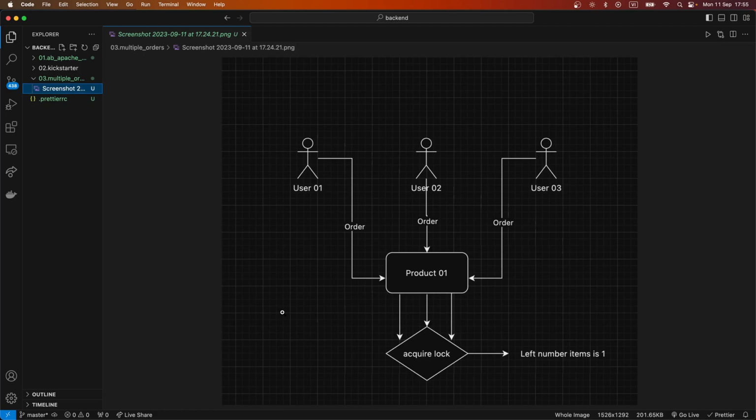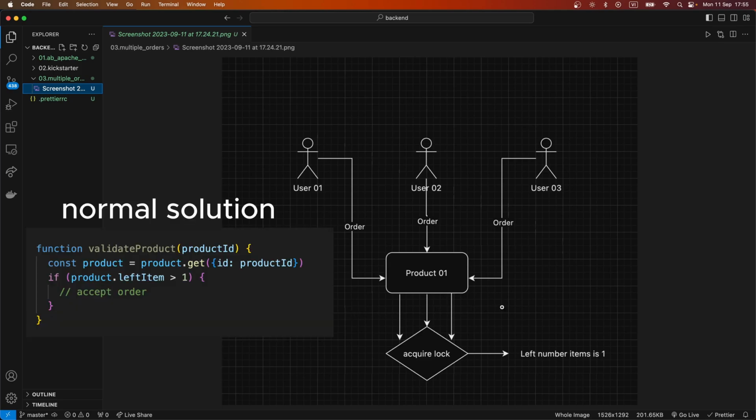Okay, now let's pause the video and think about your solution for this problem. I think your solution will be to make a validate product function, and in this function you check if the left number exists, and then you allow the user to buy that product. Is that right?